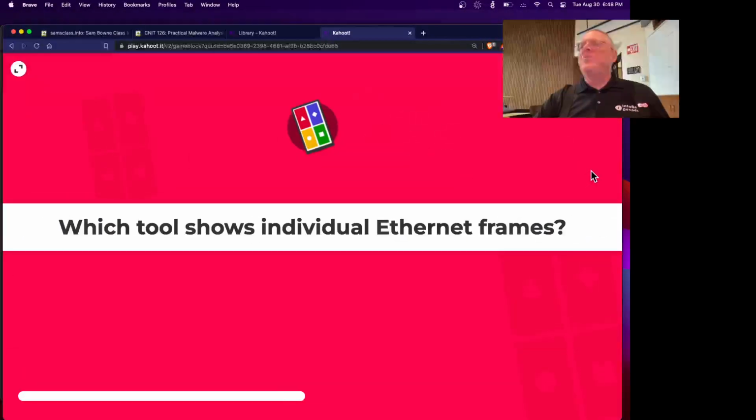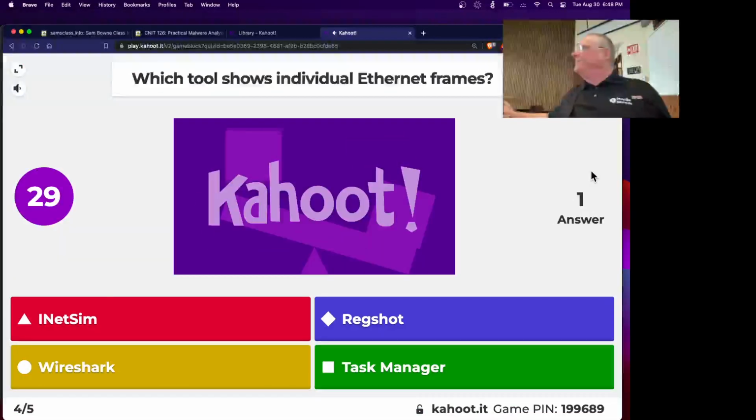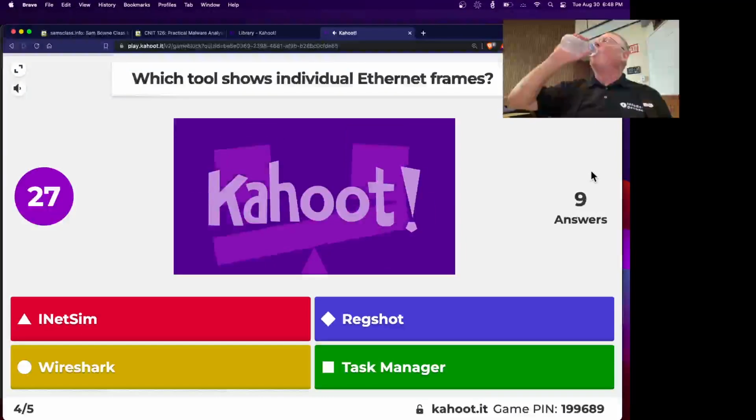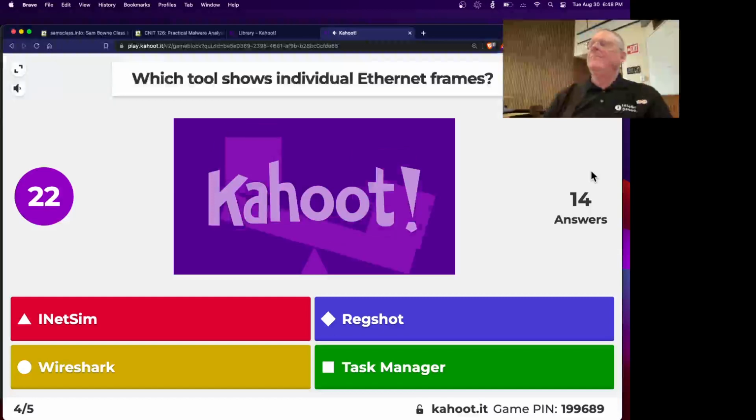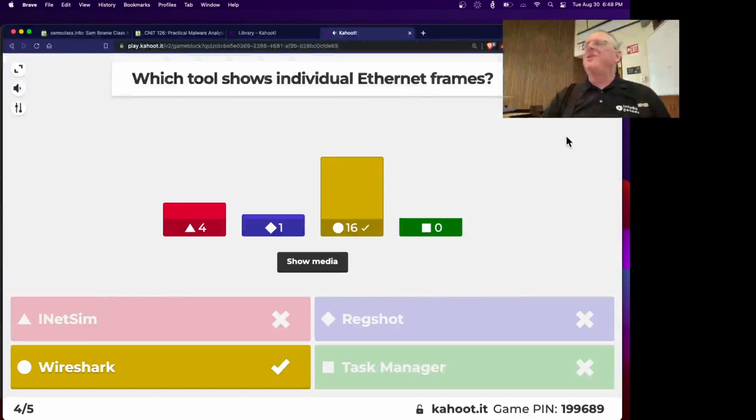All right, and which tool shows your Ethernet frames? That's Wireshark, good.